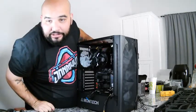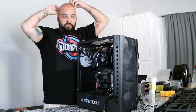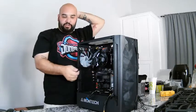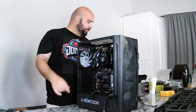How much memory did you say you have? We have about 2.5 terabytes. So we have a 500 gigabyte M.2 and a 2 terabyte hard drive. Got it.